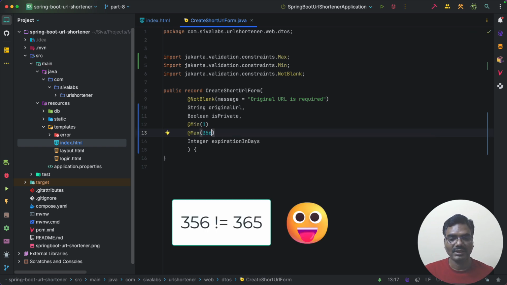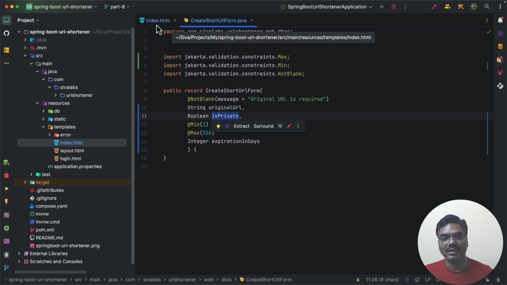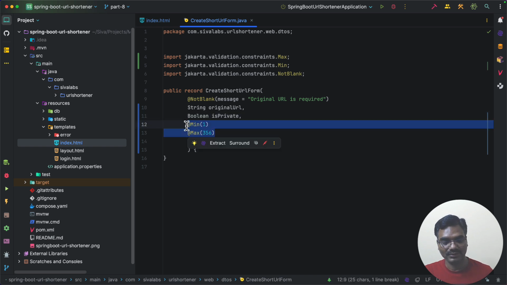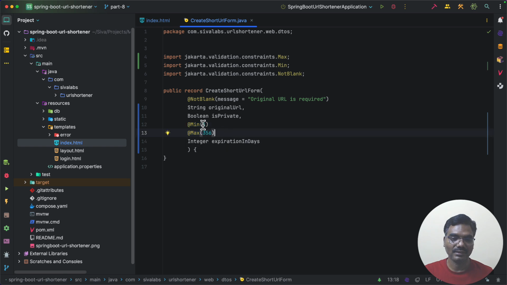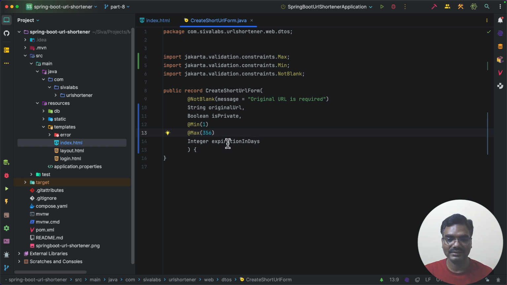Okay, so remember here we are not saying not null because these two can be optional. So for a logged in user, we are going to show this and they can provide the values. For guest users, we won't show these fields, so they can be null. So that's why I'm not adding not null here. But if this field is shown to the logged in user, then they can optionally select these values. Otherwise, they can also leave the expiration in days input empty and we can take it as null. Okay, so that's why I'm not adding not null for these two fields. Okay, now we have this.